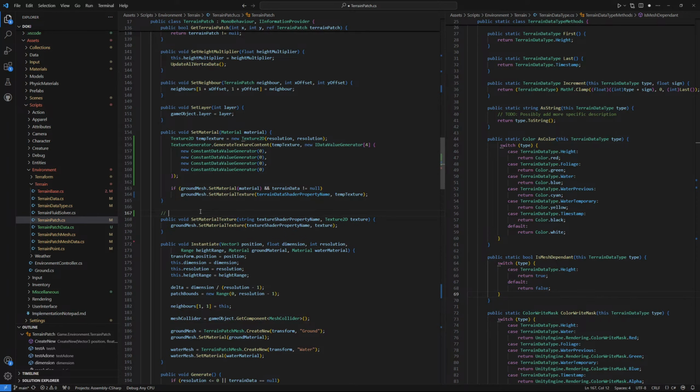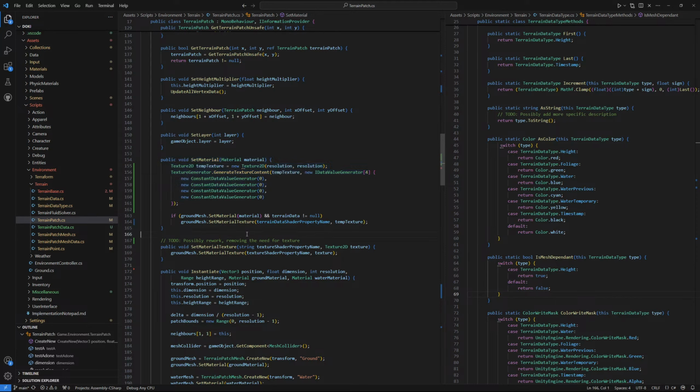This one is used for when we want to add weather data. That's another thing actually. When we want to send weather data to the GPU, we send it as a texture currently. Possibly rework, removing the need for texture. I haven't really decided just yet how we want to handle this one. But anyway, this one, set material.